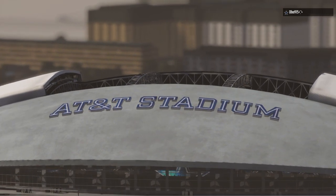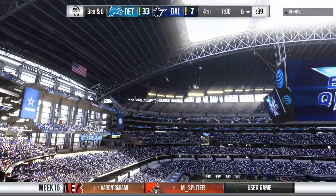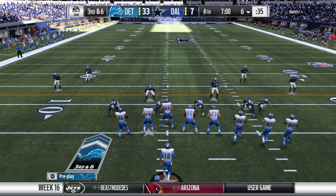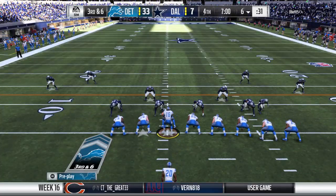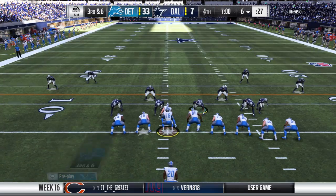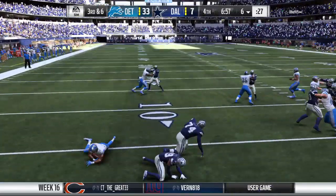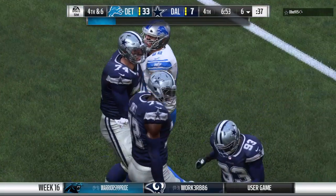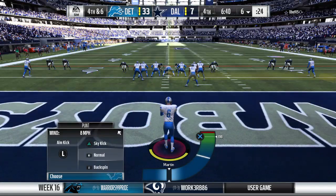Back now in Arlington. A lot of folks starting to make their way to the parking lot. Their guys trail big here to begin quarter number 4. The Lions on 3rd down, they've converted 4 times out of 6. Not bad. This will be 3rd and 6. And they'll try the ground game here with the running back. And he'll maybe get back to the line of scrimmage, but no more than that. Call it no gain there, and it leads to a 4th down.